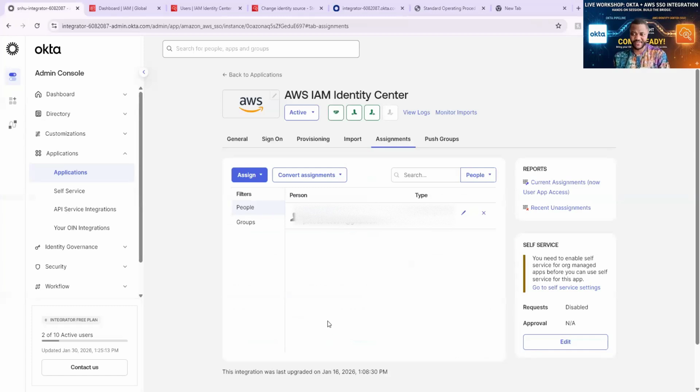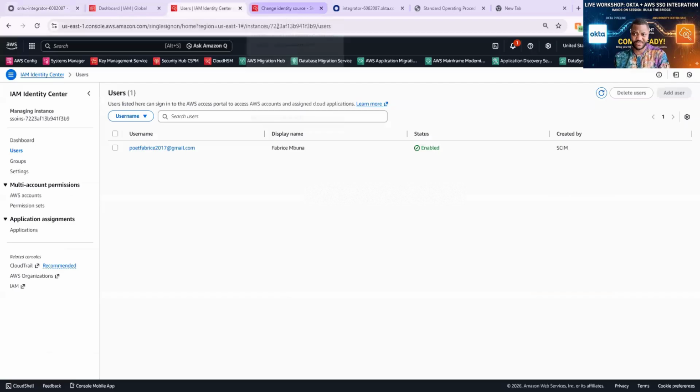So again, this is just a very quick tutorial to show you how this integration process between Okta and AWS works. But this is not the end of it. There are still a lot of things that you can do with Okta, such as branding, managing users and identities, and so on. But I believe that we are going to have that in the next presentation or in another presentation.